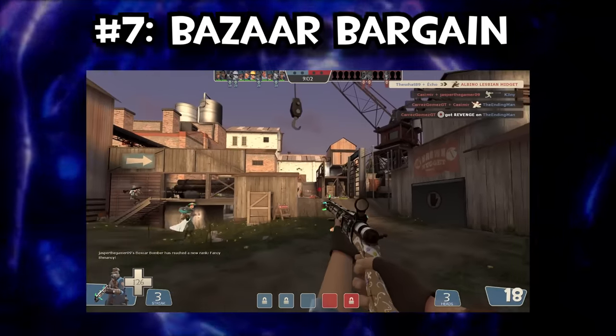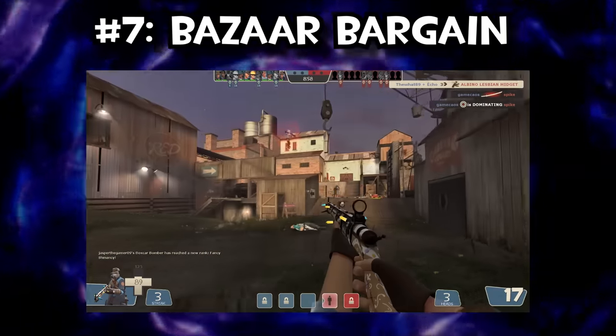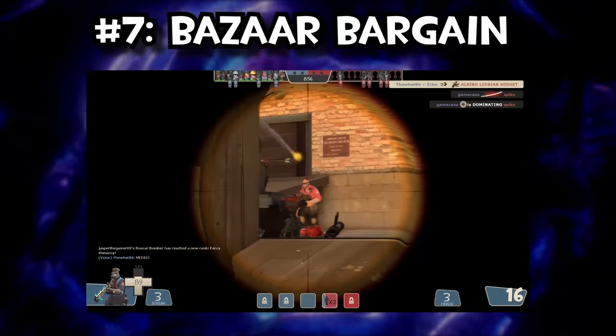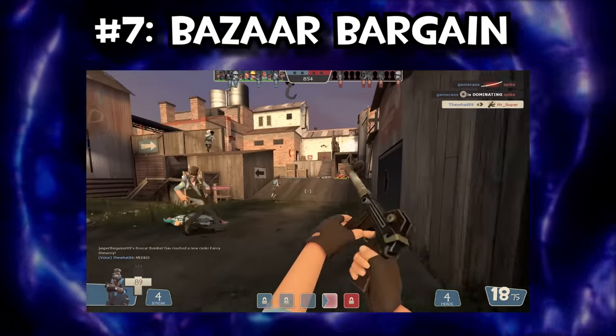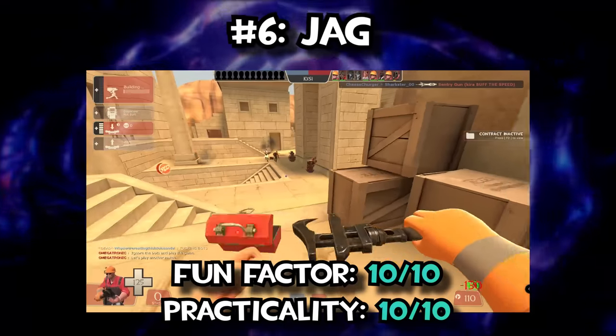And after that, it only gets even stronger. So take everything I said about this sniper rifle and give it a big dose of ketamine. That's basically the Bizarre Bargain. Number 6, the Jag. The Jag is the best wrench.